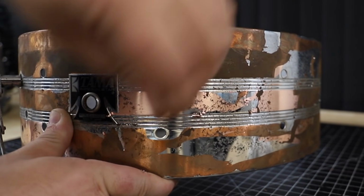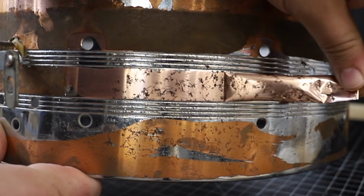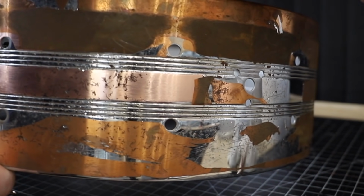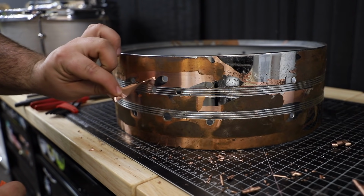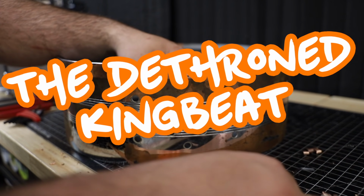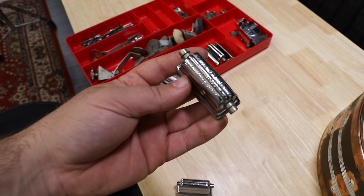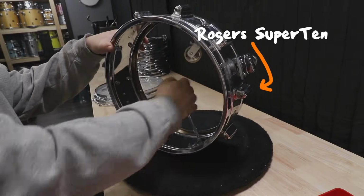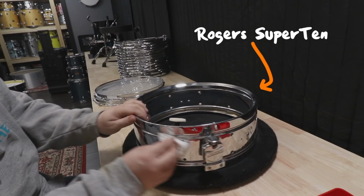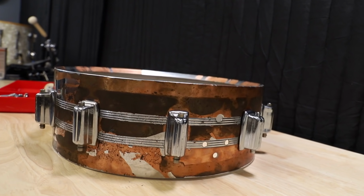So as you could guess, the plan is to complete this drum and make it functional, but spoiler, I do not have any of the proper hardware for this drum, so I may have to get a little creative. These lugs are actually off of a Rogers SuperTen, which was a parts drum I had for some other projects. I basically stole everything off that drum except for the lugs, so they're going onto this shell because they fit.